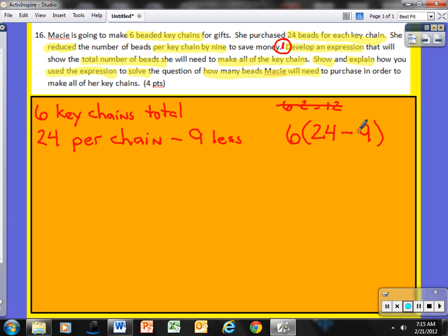If I don't, it says 6 times 24 minus 9 where order of operations tells me to multiply 6 and 24 first. So, what I want to do first is figure out how many beads are required total. If I take that, I go 6 times, I'm going to do parentheses first, PEMDAS, 24 minus 9 gives me 15. I go 6 times 15 gives me 90. So, she'll need a total of 90 beads to make those 6 keychains.